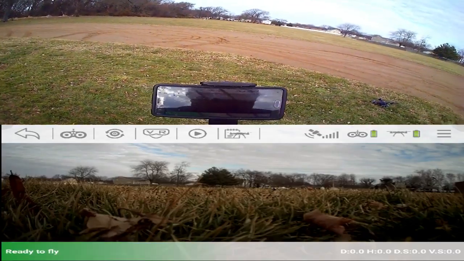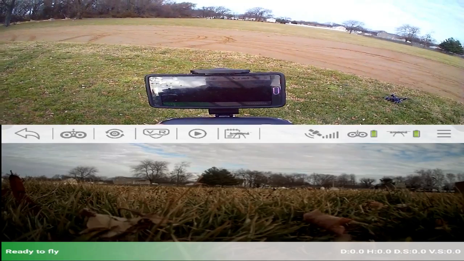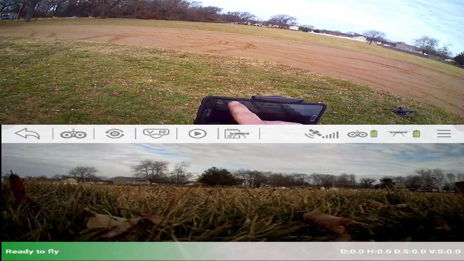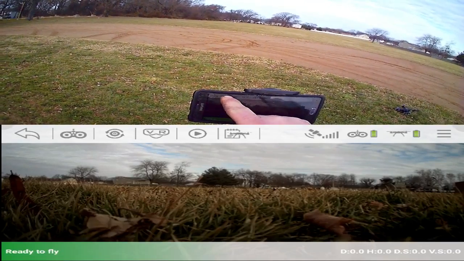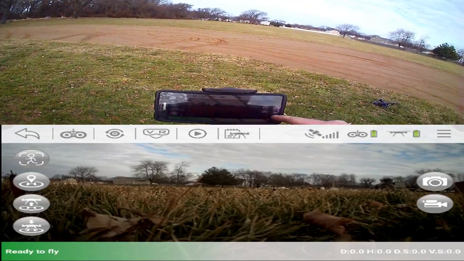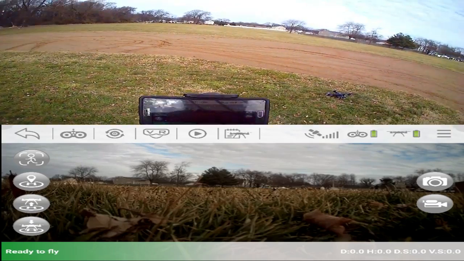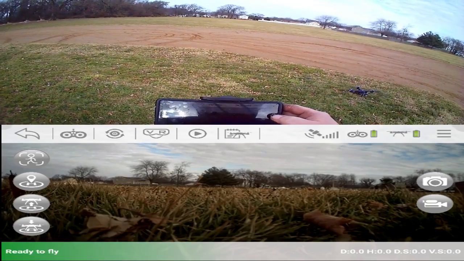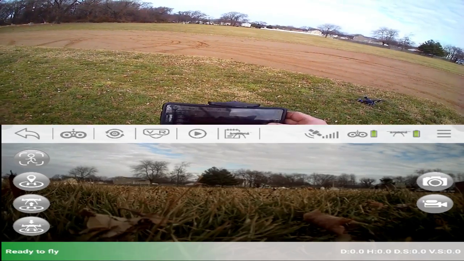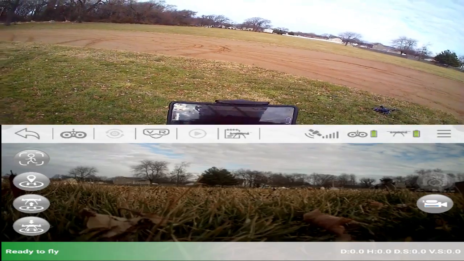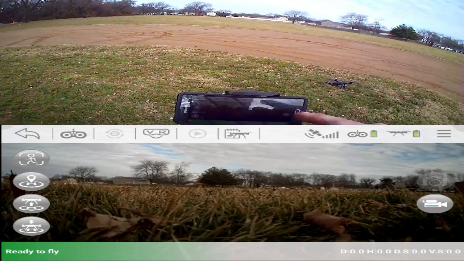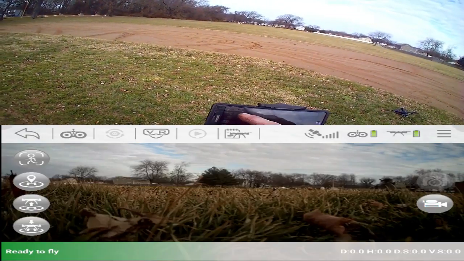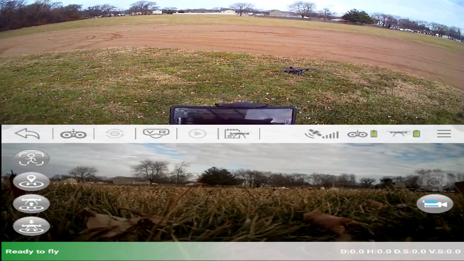Now the other thing I want to talk about is the controller makes a very annoying beep whenever you're recording video. To get around that, if you press the controller icon, which is the second button from the top left on the app, it brings up these other icons on the app screen. On the right hand side, you have a camera. If you press that, it'll take a picture, and if you press the video recorder, we are now recording. On the left hand side it also has follow me, return to home, automatic takeoff, and automatic land buttons. They all work.